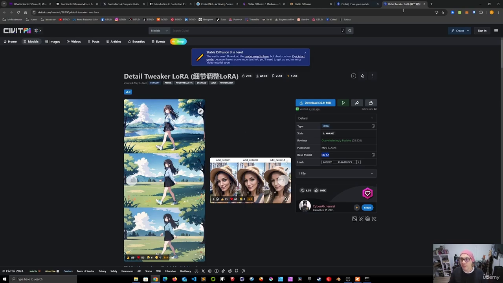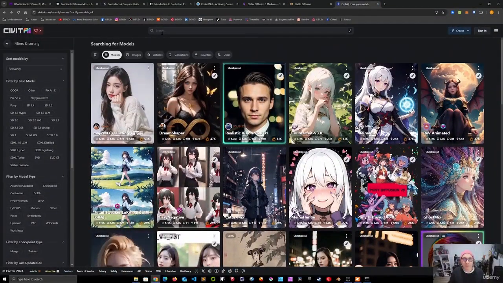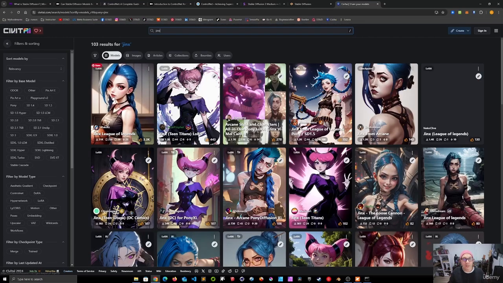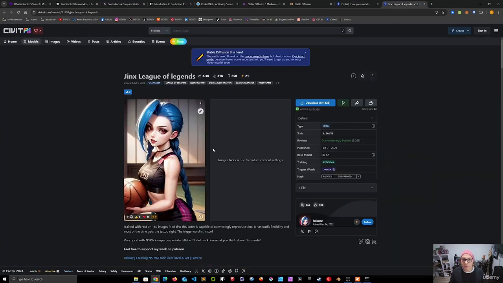For instance, I'm going to look here in the search bar for Jinx. This LoRa is very compatible with any cartoon checkpoint. And what it does is, if you're rendering an image of a woman like this one and you add this LoRa, it will complement the image and make it look like Jinx from League of Legends.